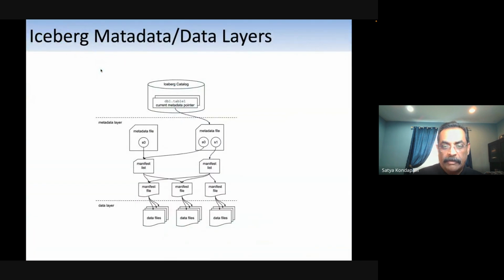Okay. As always, metadata layer, right? So when you expire snapshots, what are the snapshots? Whenever you commit, the commit has its own files. Then you create the snapshot ID. As you keep adding more commits, you will have more snapshots. But these snapshots allow us to do time travel. For example, this is the current snapshot, then we will get all the data of the table. But if you query as of snapshot zero, then you get data based on the other time travel, right?